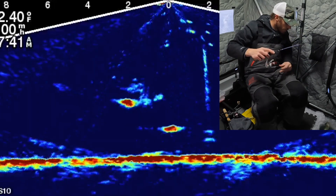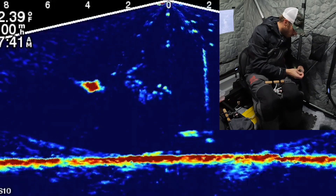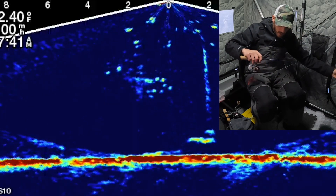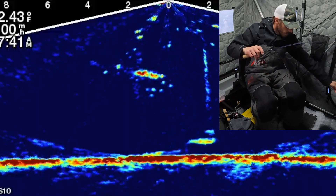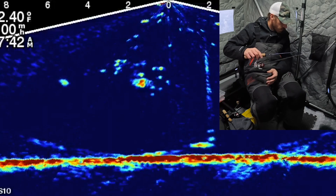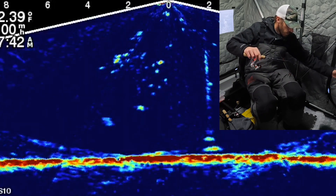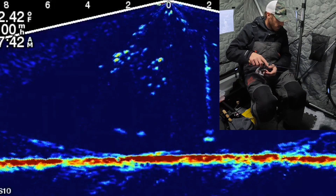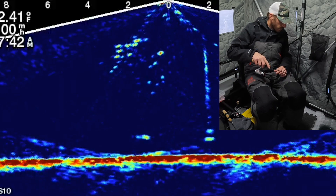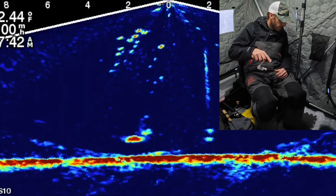Fish on! Much smaller than that last one, but he looks like he's got some big friends with him. I'm going to get back down right away. It looks way up there too. I might have one on my minnow. I'm going to follow it down. That was a couple of nice marks — didn't bite it. That's a big fish, though.